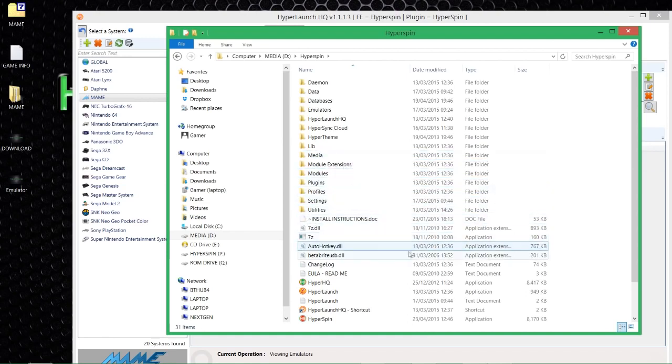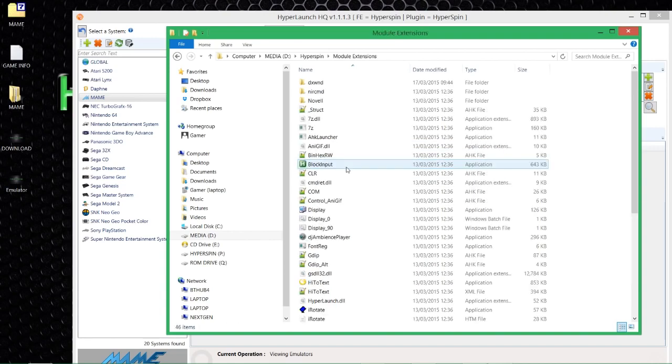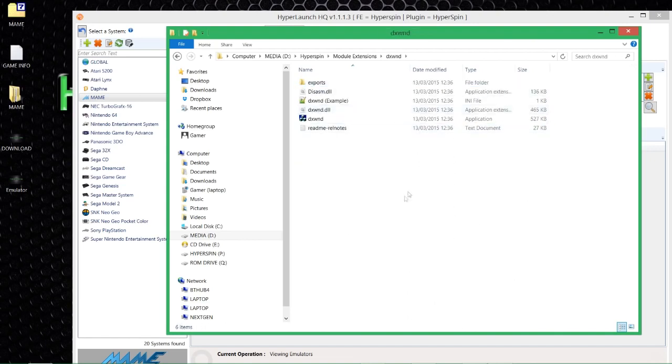For this one, go into module extensions, and you will see a folder named DXWND. Navigate to that and go inside, and there you will see a DXWND file, and it's an INI type file. There's also a DLL file, an application extension file.